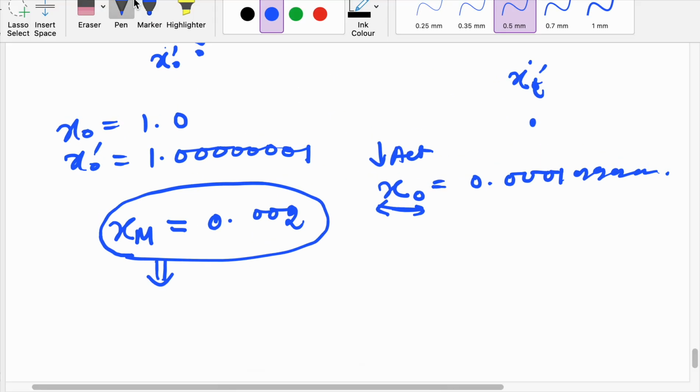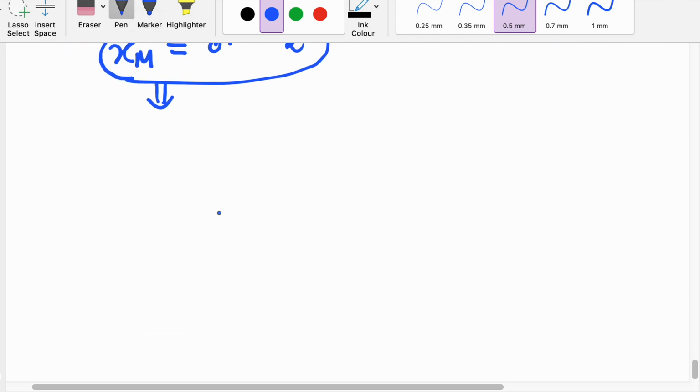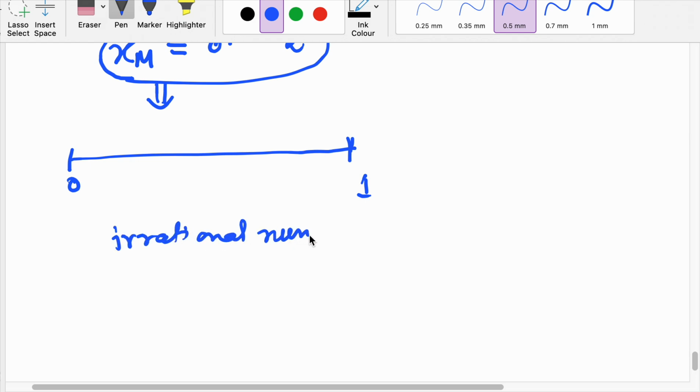If you want to measure the present state, if you want to represent the present situation by a real number, you have to choose a number between 0 to, suppose, n. Not 0 to n, let me say 0 to 1. Now in between 0 to 1 there are infinitely many irrational numbers, and there are many more irrational numbers than rational numbers. So the set of irrational numbers is larger than rational numbers.